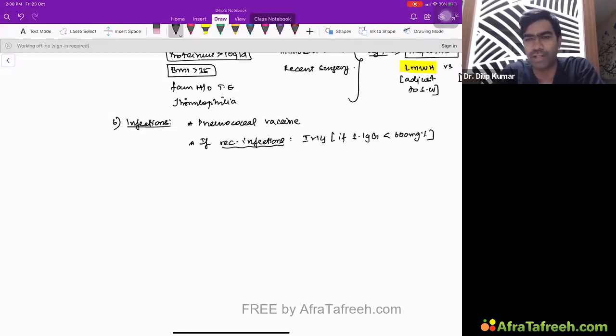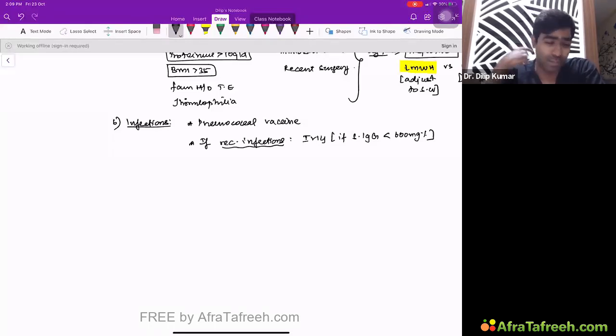So if a patient is coming with recurrent infections or a very high risk of infection, I usually transfuse IVIG, because in our hospital we use IVIG like water. It's something we use very commonly, so that's why I know this. And all patients will receive the pneumococcal vaccine. If they get a pneumococcal infection, the best drug will be a penicillin group drug, because many pneumococci will respond to benzyl penicillin itself. So that's not a big deal.